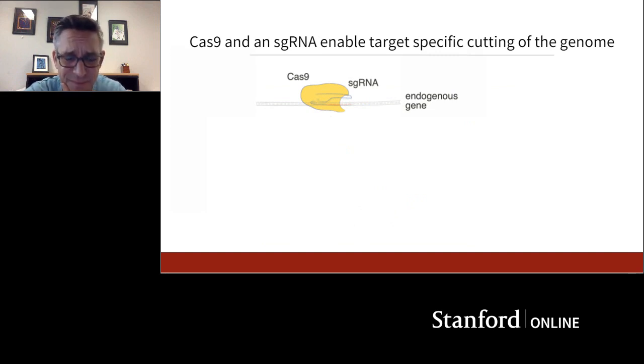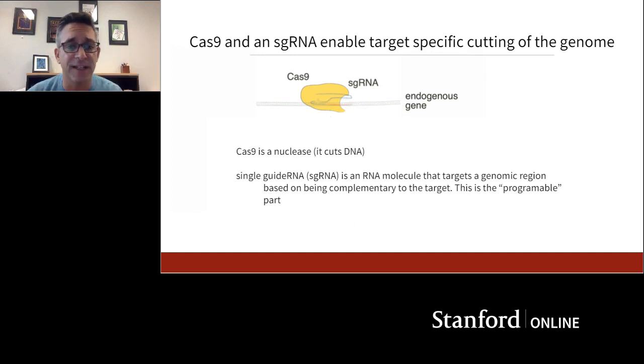It ends up that there's really only 2 components that you need for this CRISPR-Cas9 system. You need this Cas9 protein, and you need this small RNA called a guide RNA. Cas9 is a type of protein called a nuclease. In this case, it means it can cut DNA. And the sgRNA is this RNA molecule that can target Cas9 to anywhere in the genome. This RNA molecule is actually the part that binds to the DNA and specifies where it will bind. And it's what we call programmable. You can make it have any sequence you want. And when you make that guide RNA have a certain sequence, it'll go to a certain region of the genome, and then Cas9 will cut the DNA at that location.